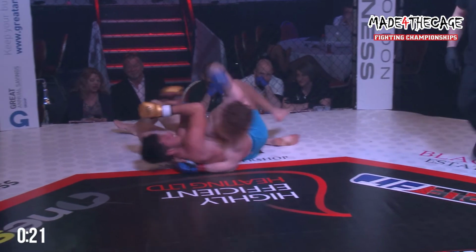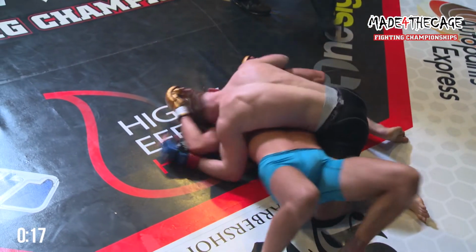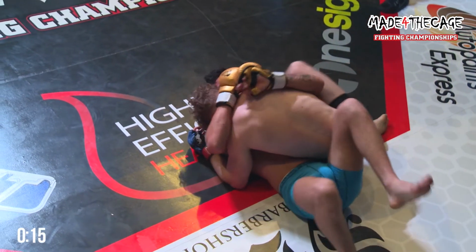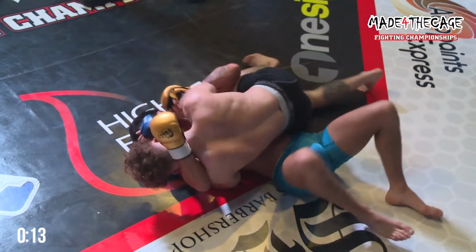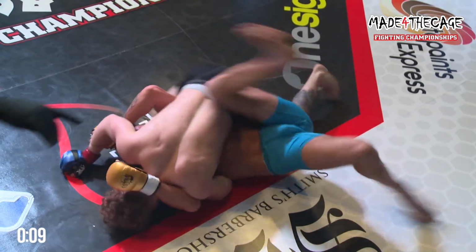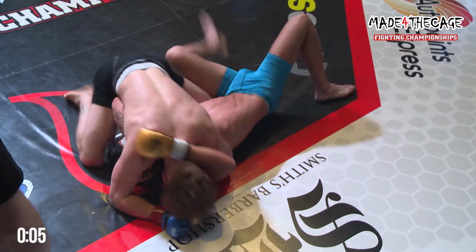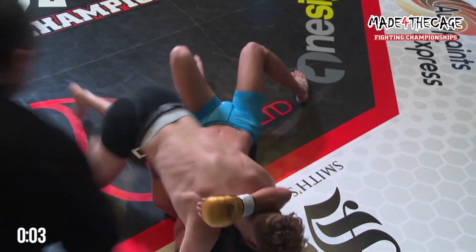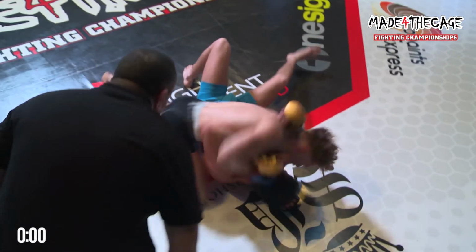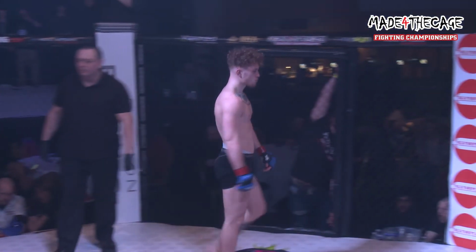Great work though. Kieran Guy gets out of it. Yeah, he's game and he's tough and he won't quit. Many people may have quit from that position, but Guy looks like he's going to stick this out to the end. 10 seconds left. Yeah, total three-round domination now for James Hendon. A final flurry with some good shots there. I think that's fairly clear cut, that one, Ian.